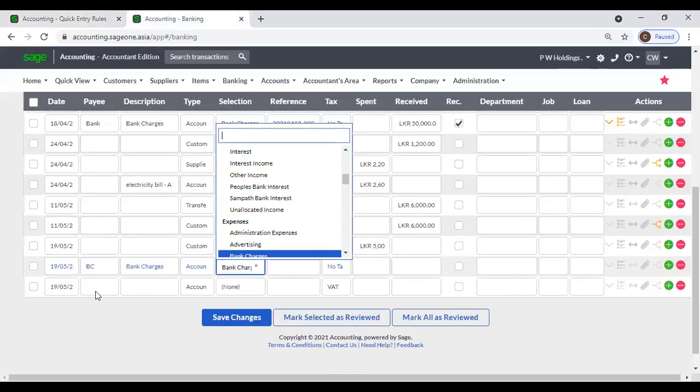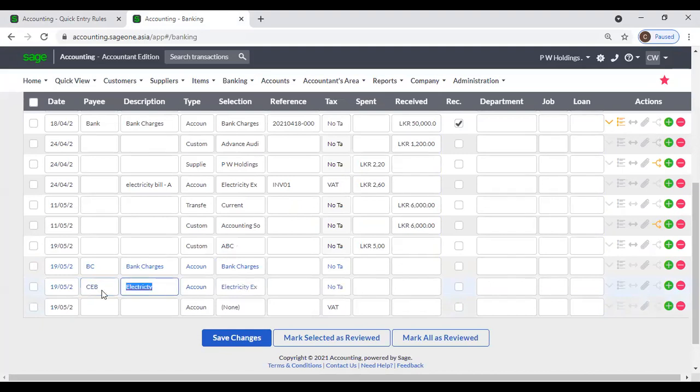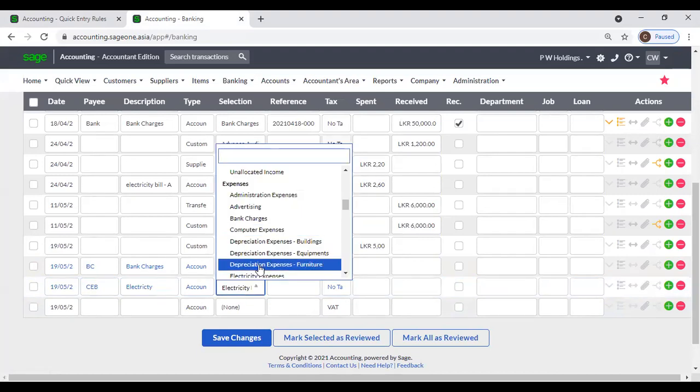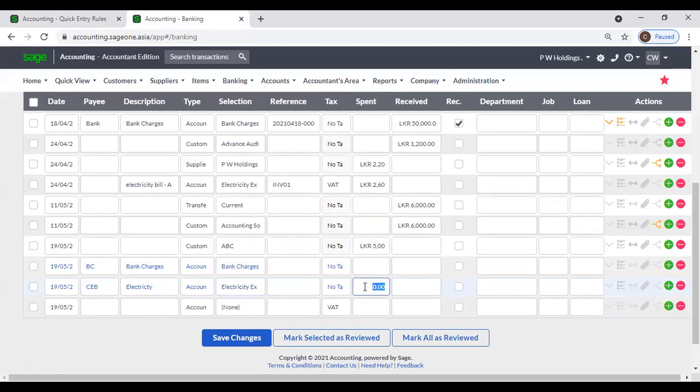and from here I can select the electricity expenses account. Now I'll go to banking and I'll enter CEB. Then the system will select electricity, and from the selection the system will also select the electricity expense account, and I can enter the paying amount and save the transaction.